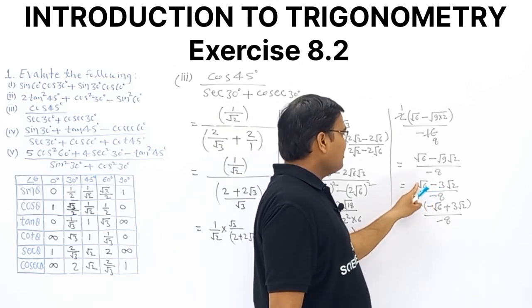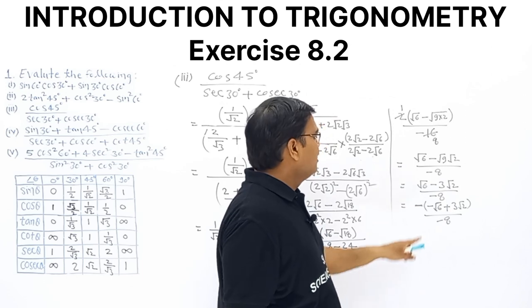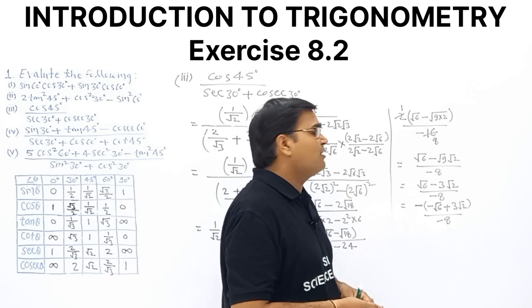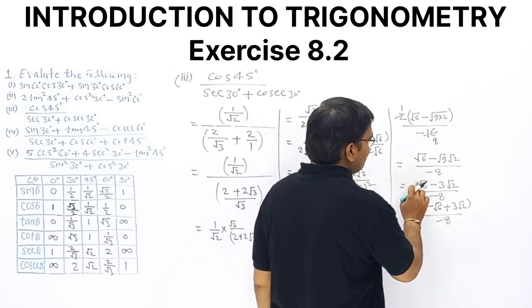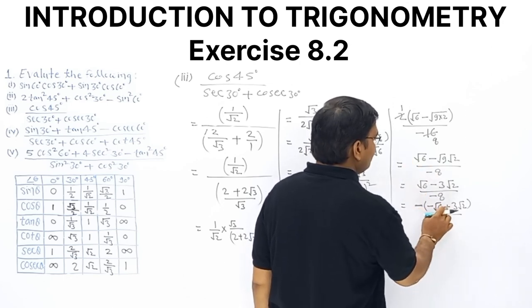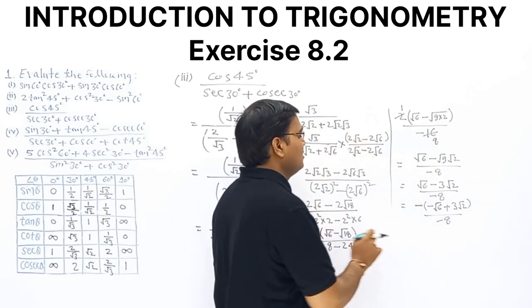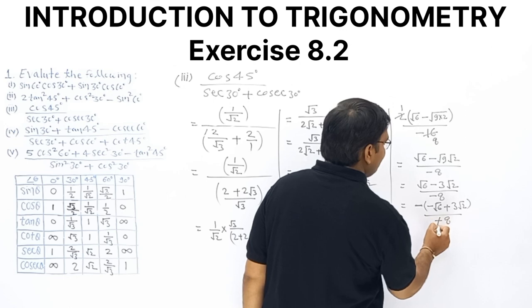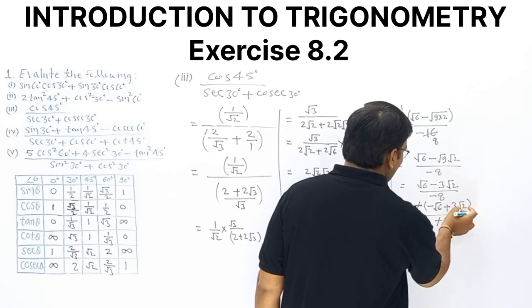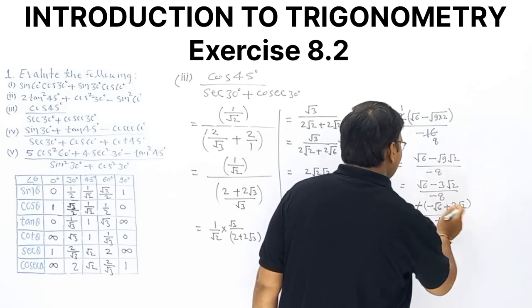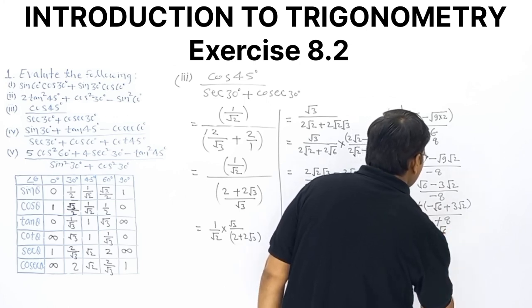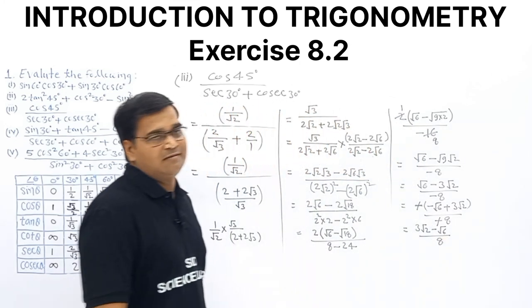Clear? So this will be minus and this will be plus, or we can directly do it in the denominator: once we are having negative sign, then in the simplified form we will put it in the numerator, but I am taking the common, so minus common, then this will be minus, and this will be plus. Once we solve, minus into minus plus, minus into plus will be minus, no problem, we are getting the same result. So now this minus will be cancelled to this one. What is the remaining? Minus root 6 plus this one. So I am taking minus as a second term. First term I am taking positive. 3 square root of 2 minus square root of 6 divided of 8 will be the required result.